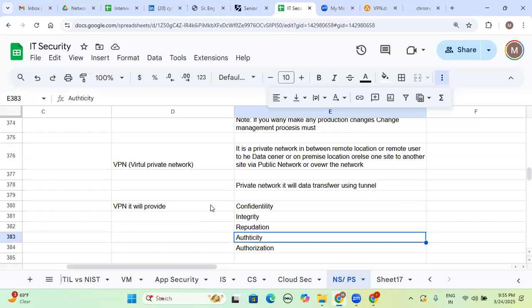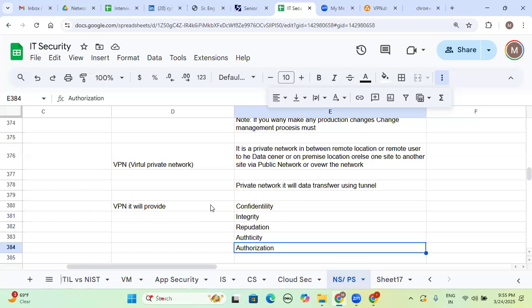That is called authenticity. And authorization: our firewall or VPN server will determine whether the end user belongs to our organization or not. So authorization is also provided. So these are all the importance of the VPN connection: confidentiality, integrity, repudiation, authenticity, and authorization.